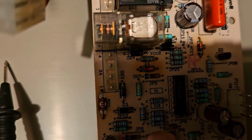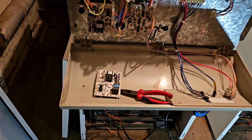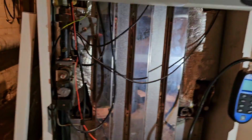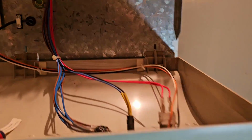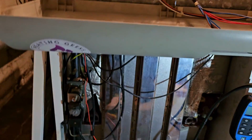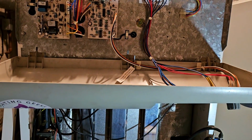Okay, I've swapped them over. There's a wee bit more heat damage on this one here. Turn that one on. Yeah, done the same thing. Wow, okay. What the hell is causing this then? I think it did exactly the same thing. It's on. My brain is hurting.